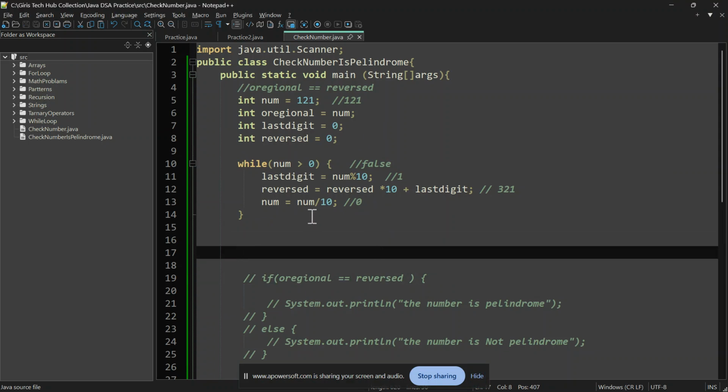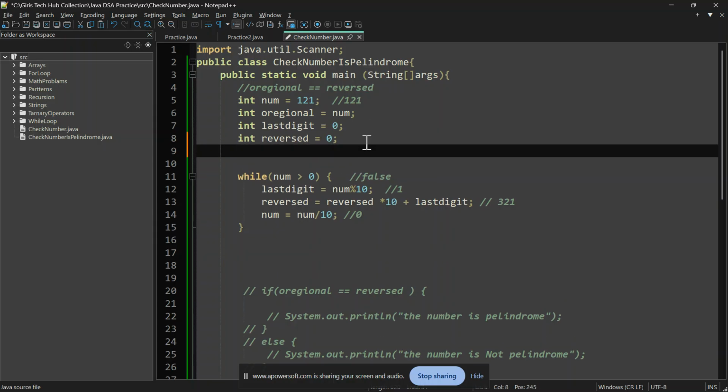So let's take here boolean. Boolean b is equal to, let's assign it with false. Its default value is absolutely false, but we are not taking any risk.